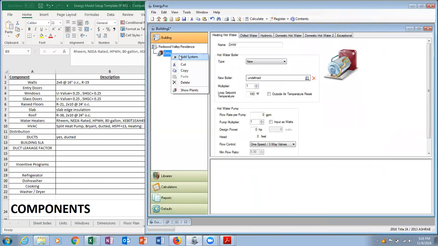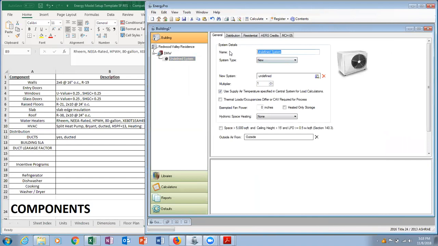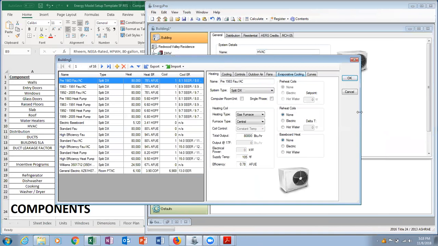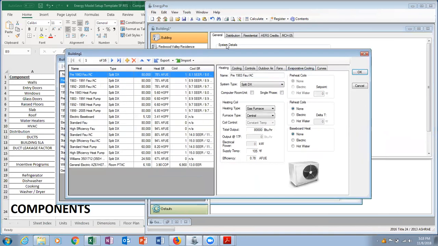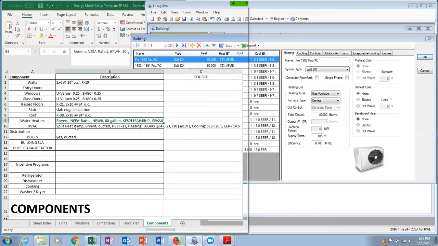So our domestic hot water is defined, and then I right-click on domestic hot water, and we select Add System, and this is now going to be where we input our HVAC system. I'll put HVAC for the name of the system. This is a new system, and then under the system type, we'll open this, and here's another library where we can input the type that we want.